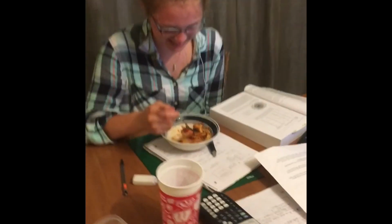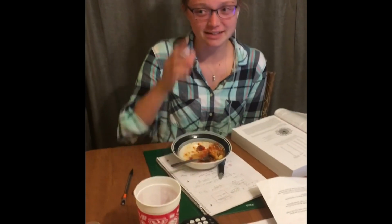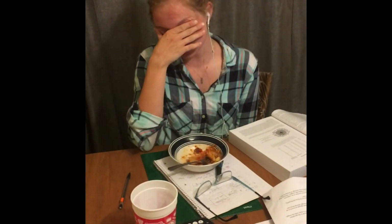Oh, I can already see like tomato sauce on my phone. Okay. Sadie is laughing with excitement. This lasagna makes her so happy. It's just so beautiful.